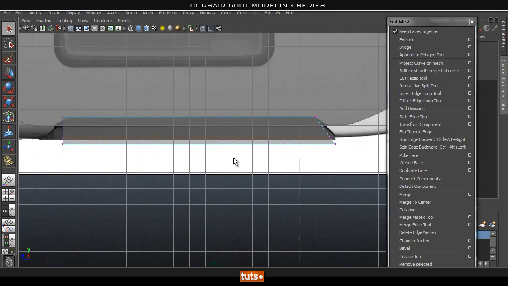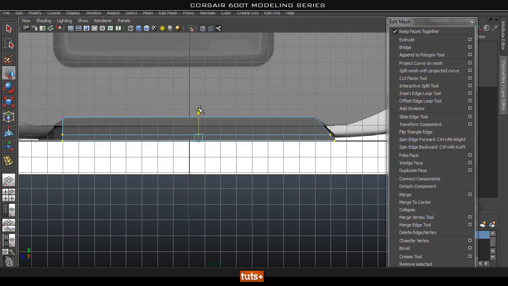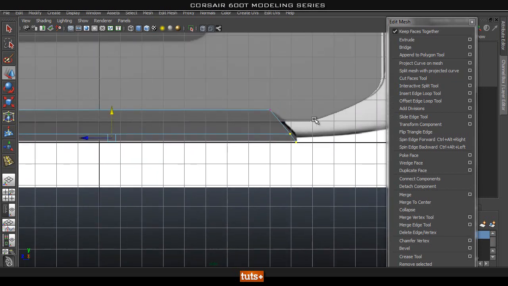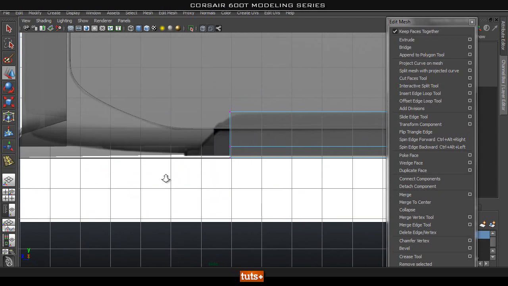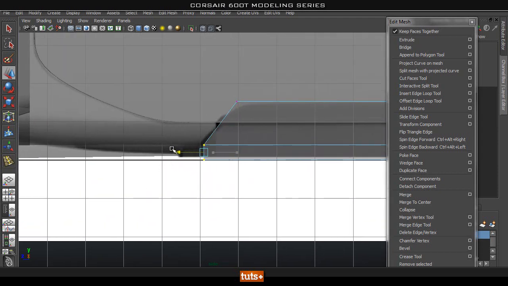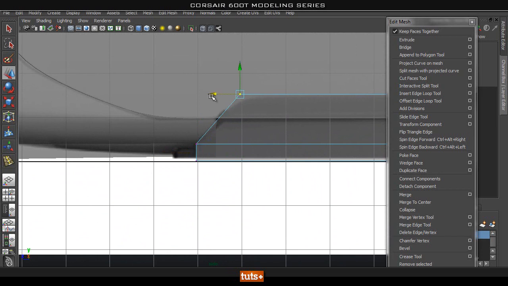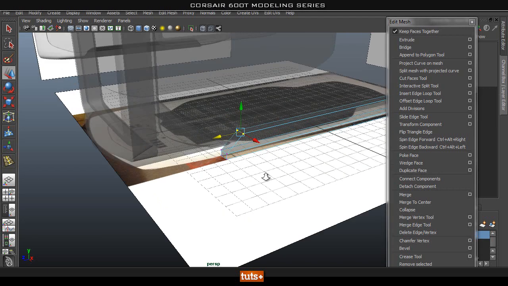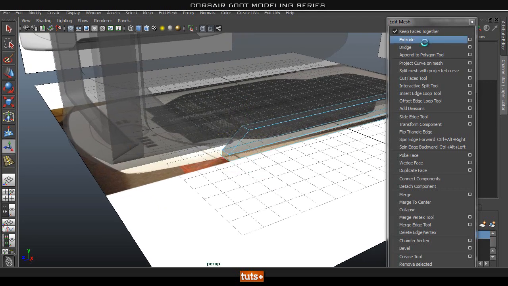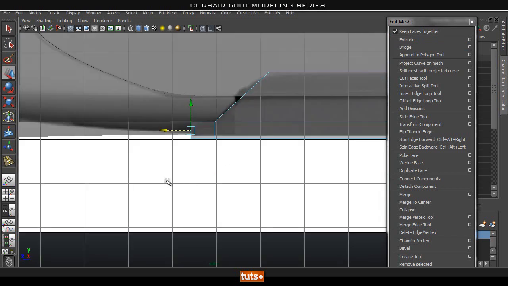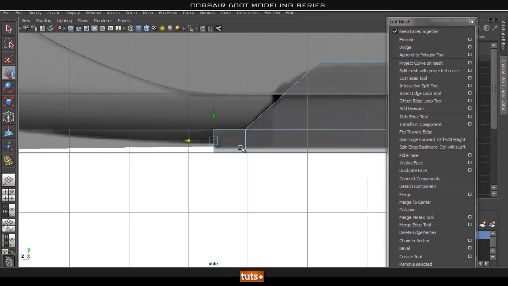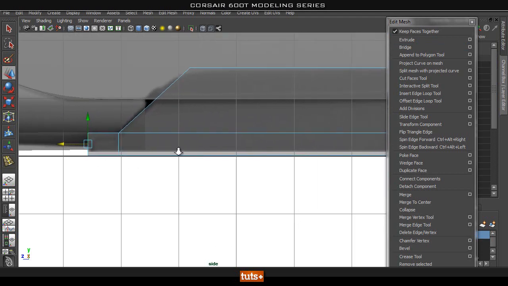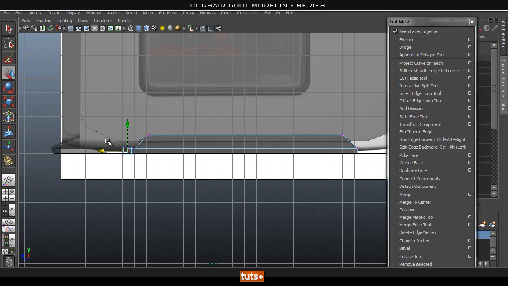Let's grab the bottom two verts, drag that up, and then push this guy. Probably snap it here because it seems like it's straight. Let's do the same thing with this guy, like so. Push this a bit back, and then we can extrude that bottom section. So this guy, just grab that and extrude it a little bit. Okay. I'm going to grab all of these and just push it down a little bit.